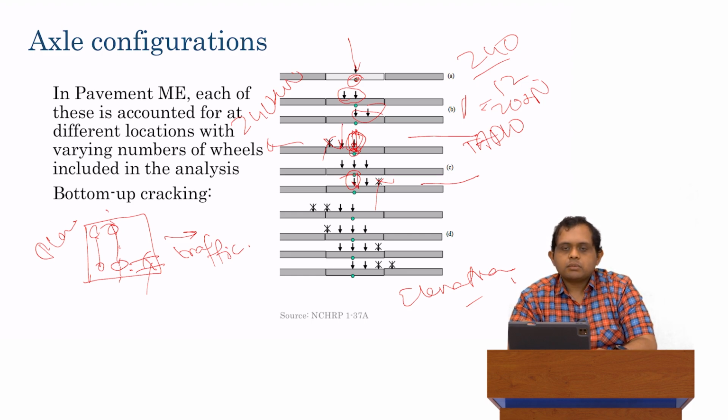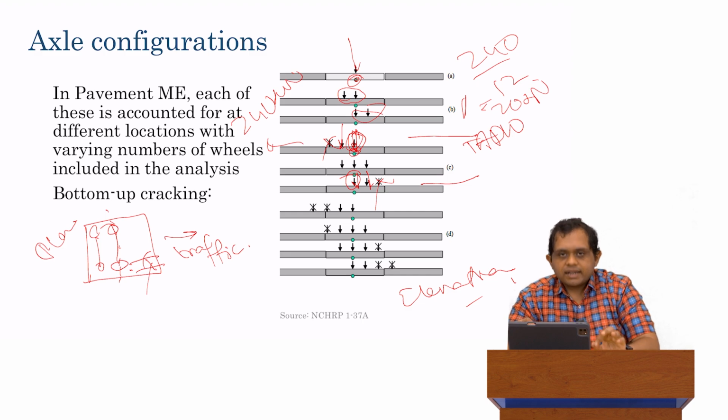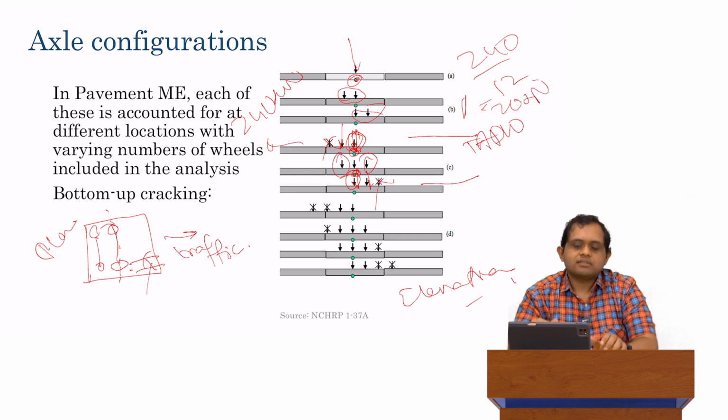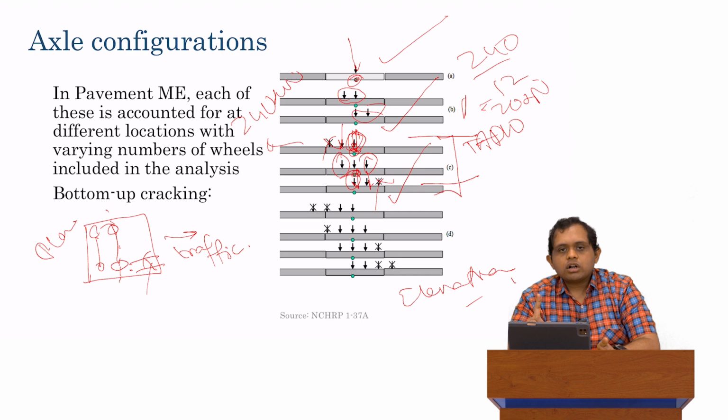Similarly, 80 kilonewton axle above the point and another 80 kilonewton axle. The third 80 kilonewton axle we disregard, unless the middle axle, so the inner axle, is exactly above the point of interest, in which case we have to consider all three axles. So for single axle, you only have one loading configuration. For tandem axle, we have two loading configurations. In tridem axle, we have three loading configurations, in one of which all three axles will be considered, and in two of which only two of the axles will be considered.